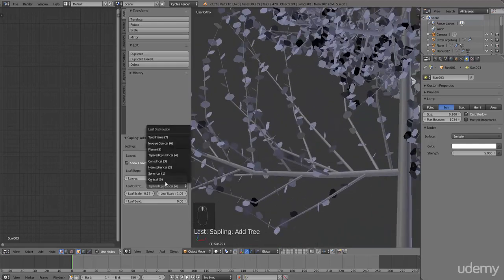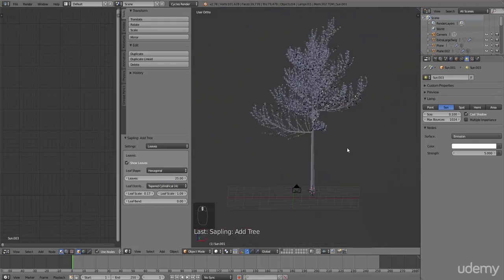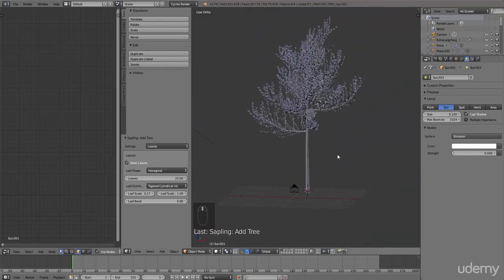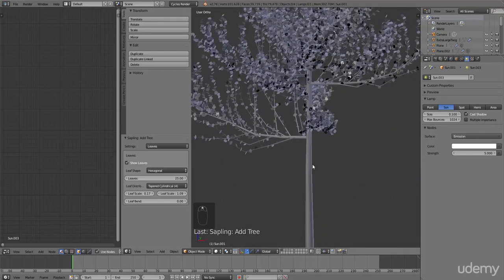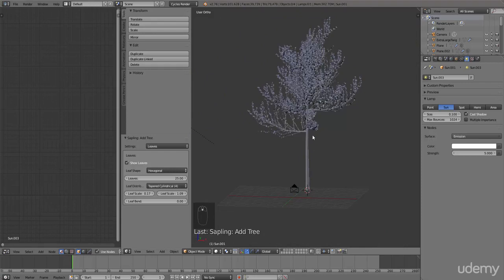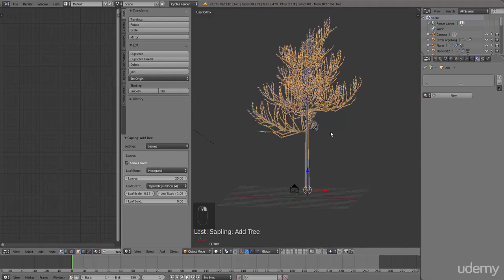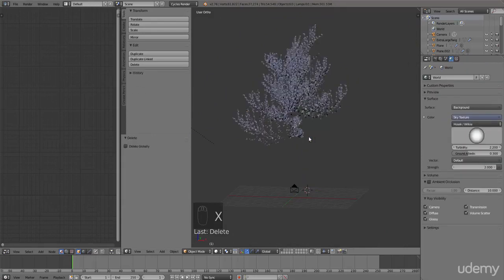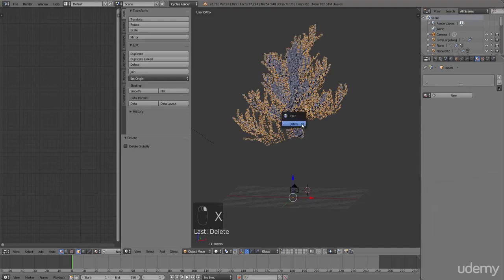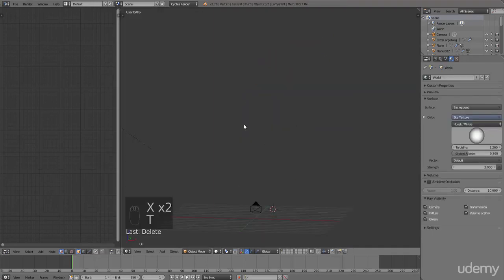But true, you can really make nice looking trees with this. I'm just going really fast through it. And if you read my ebook, you see the results. But yeah, that's the sapling tool. We're not going to use that. I already get headaches when I look at it. Yeah, true. Blender has some options that I don't like. Most of it is pretty good.